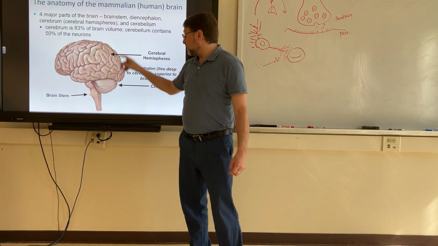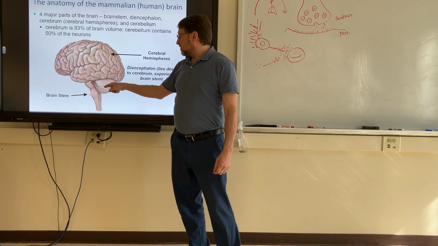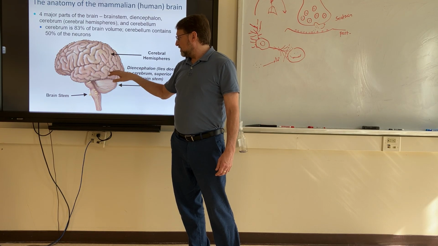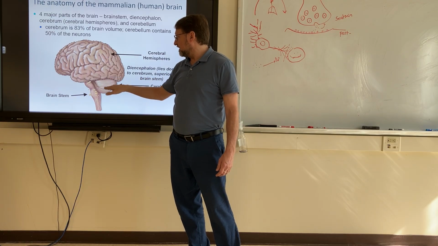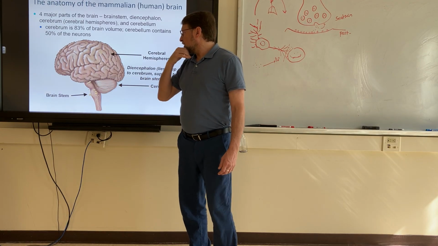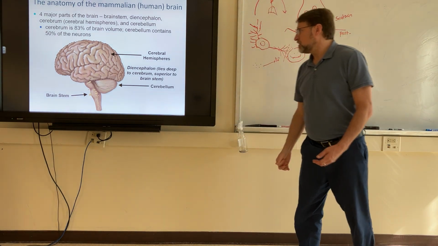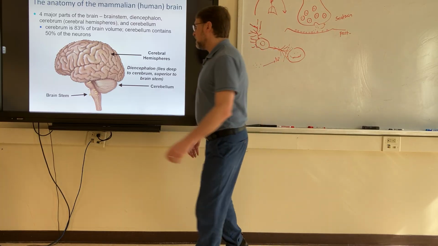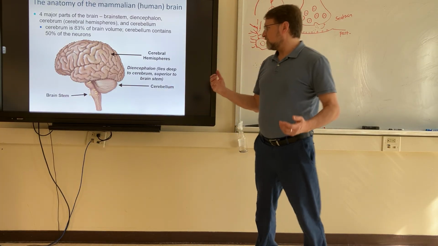But half of the neurons we have exist back here. So again, this is the little brain, or the little cerebrum, but this is the part where we said they have thousands and hundreds of thousands of connections, because this is where we refine everything we do. So when you work with someone with cerebellar issues, they lead to what we call ataxia, which is coordination problems. They can't move their body in ways that make sense.